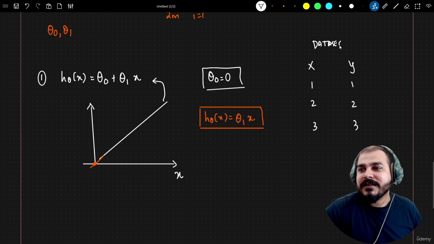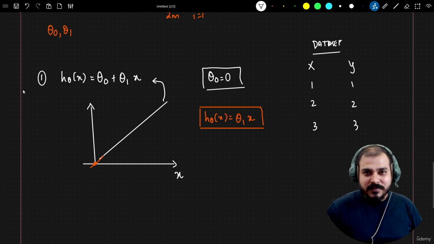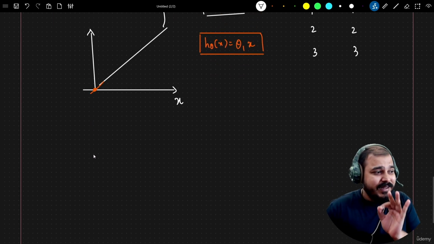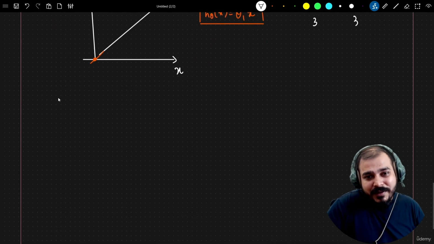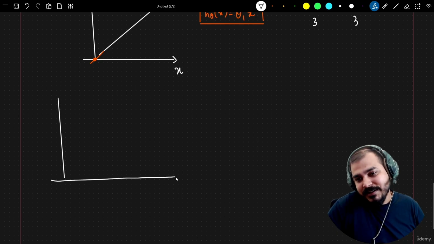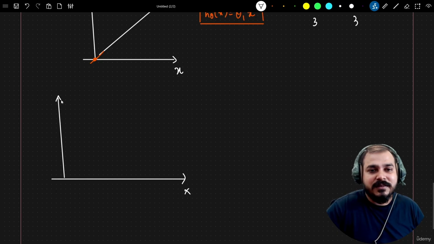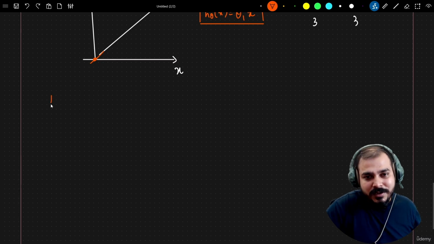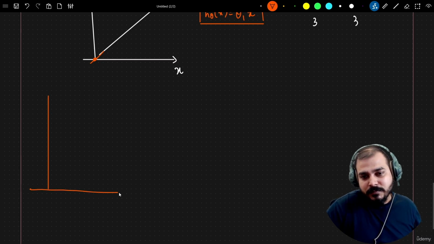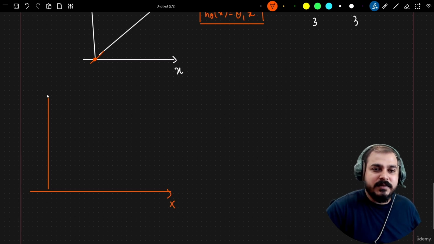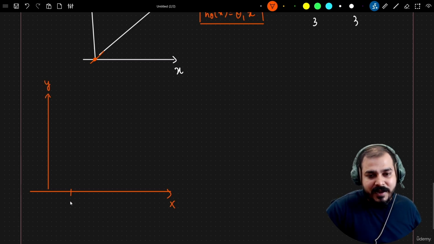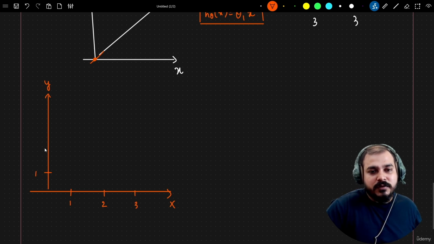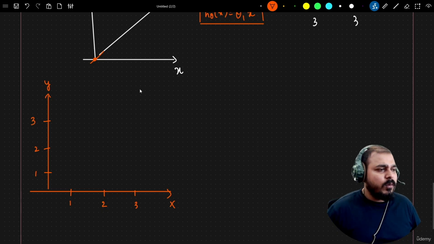And for this particular data set, I really need to create a best fit line, because this will give you a clear idea of what we are trying to do. So we will try to create this line like this. This is my X, this is my Y. Let's say these are my values like 1, 2, 3, and with respect to X, Y also I have 1, 2, and 3. Okay, now let's start.